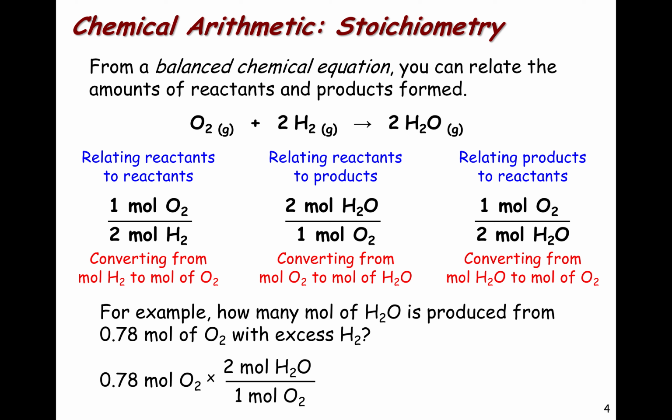And you'll notice now at this stage we have moles of O2 in the numerator and in the denominator of the combined calculation. And so we can cancel those. That leaves us with the moles of the water. At this stage, if we did the mathematics, we would take 0.78 times 2 divided by the 1. That gives us a value of 1.56. Since there were only 2 significant digits in the 0.78 moles, there's only going to be 2 significant digits in our final answer. So in this case, then, we would round to 1.6 moles of water.